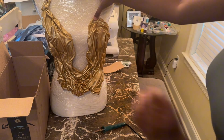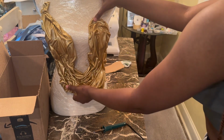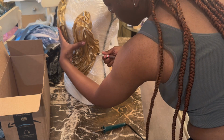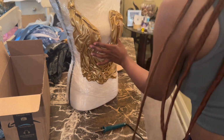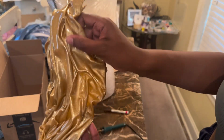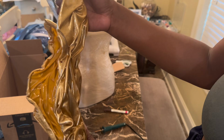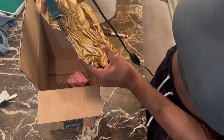All that's missing right now is straps, and in order to put the straps in, I had to put some holes inside of the chest plate, or whatever you want to call it. So I marked that with a Sharpie, and then I have my wood burner that I use to actually put the holes in there. So here I am showing you my little marking that I made. I feel like my placement could have been way better than that, but I did not think about that when I was actually draping the thing.